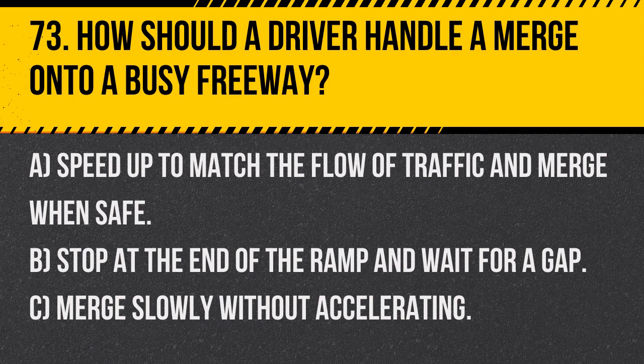Question 73. How should a driver handle a merge onto a busy freeway? A. Speed up to match the flow of traffic and merge when safe. B. Stop at the end of the ramp and wait for a gap. C. Merge slowly without accelerating. Answer: A. Speed up to match the flow of traffic and merge when safe. Proper merging requires adjusting speed to fit into the traffic flow smoothly.